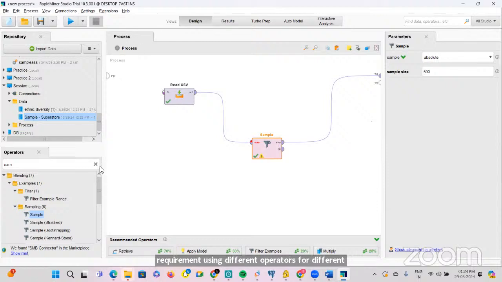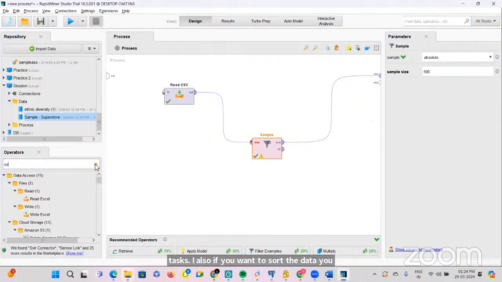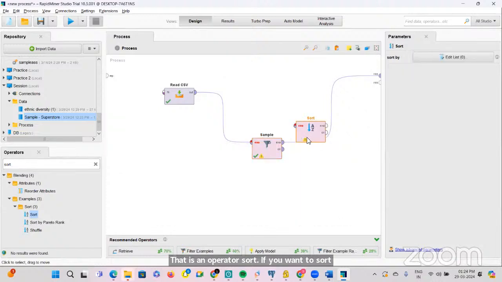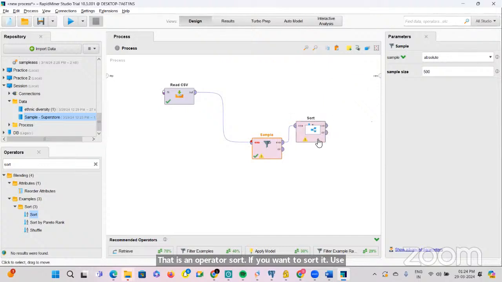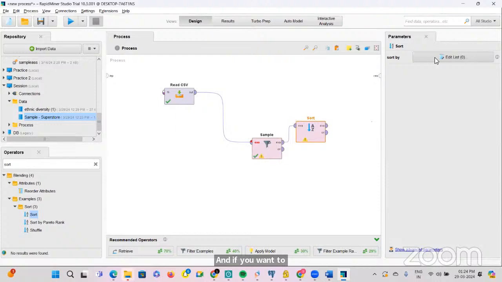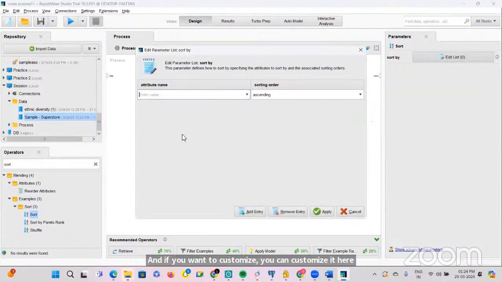Also, if you want to sort the data, you can use the sort operator. There is an operator called sort. Make the connection between sample and sort. And if you want to customize, you can customize it here using the parameter component. What do you want to sort?